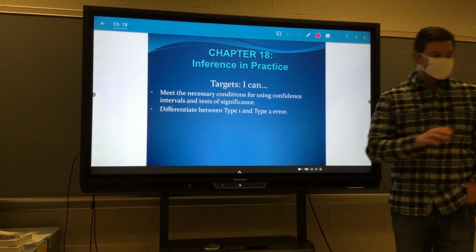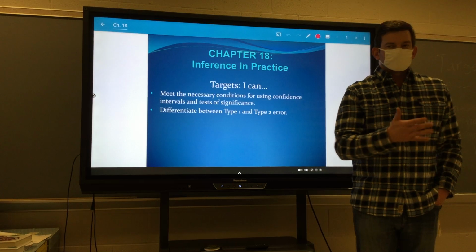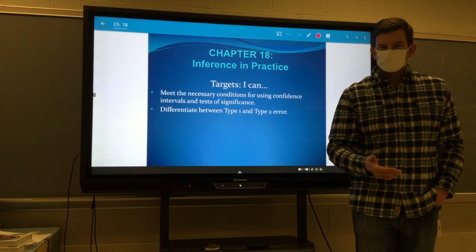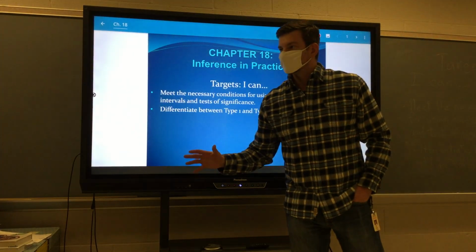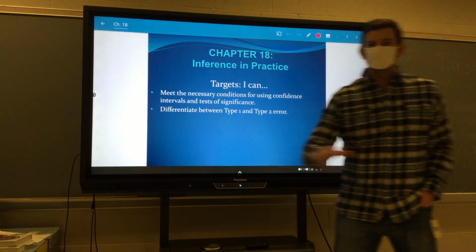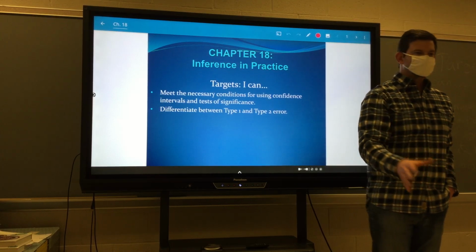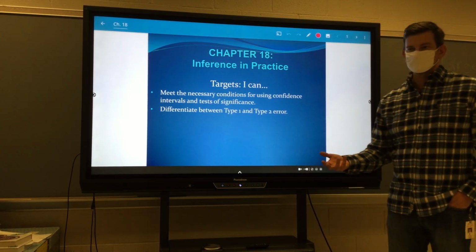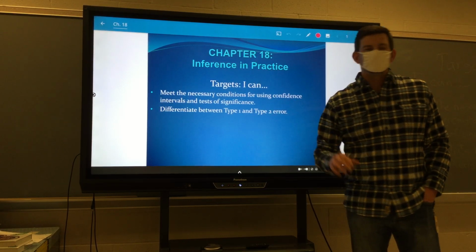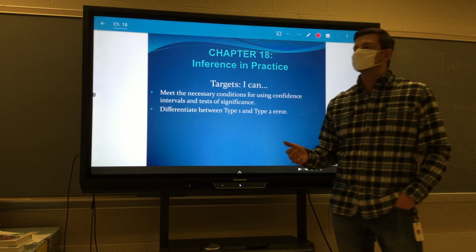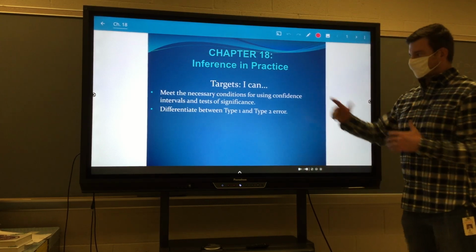So what we're looking at in this unit is supplemental to what we have just talked about with the tests of significance. Really, we could have made it one big chapter, but it's important to lay the groundwork and understand those steps: creating hypotheses, getting the test statistic, getting the p-value, and drawing conclusions. Now we can backfill and look at different bits and pieces and expand on some of the ideas that we talked about in that process. So we have two main goals, two main targets here.